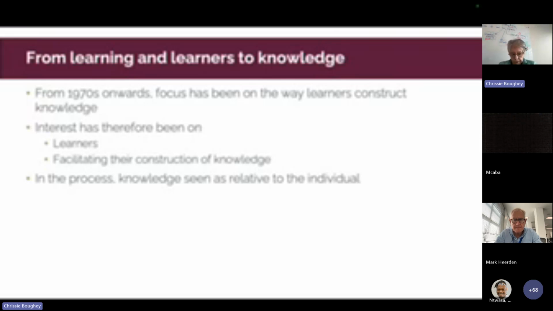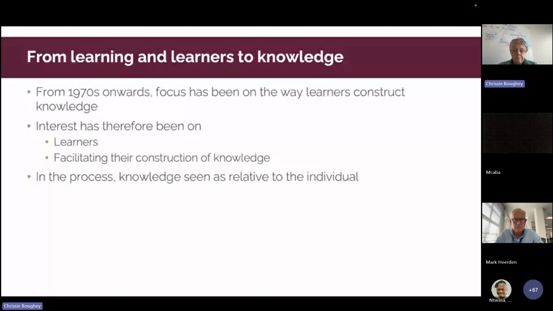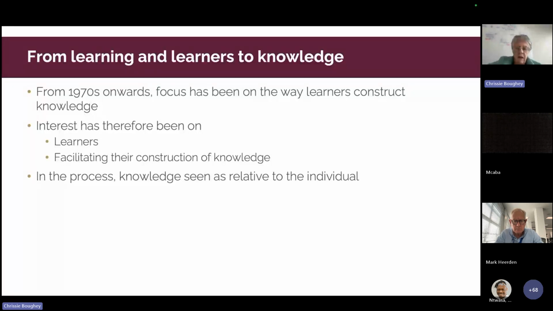He argued that what learners needed to be able to do was to bring their own knowledge of the world to the classroom, that ways of understanding the world were being imposed upon them. So the argument would be multiple ways of understanding the world. Some ways of understanding the world around us are privileged in formal education and universities, and that learners should be able to bring their ways of understanding the world to the classroom.